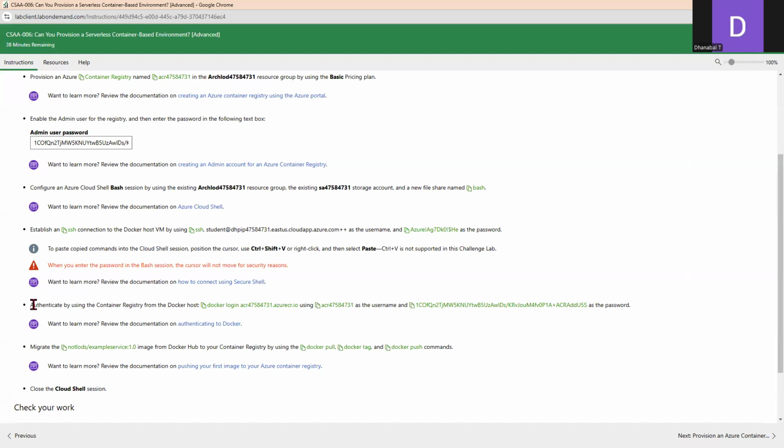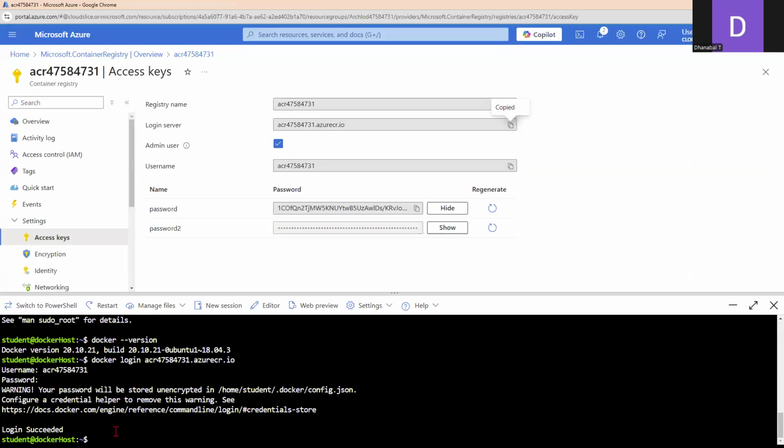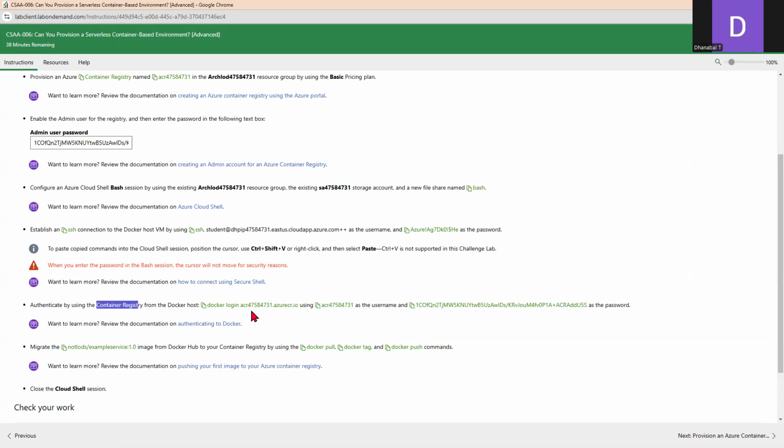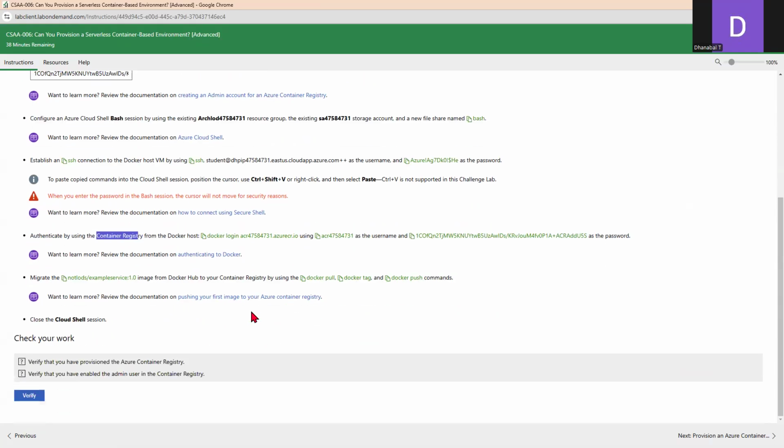Okay, now we have authenticated to our container registry with this particular Docker machine. Next, let's create some Docker images. We will pull from Docker Hub, create our own image, and push it to our Azure container registry. So this is the image we need to pull.